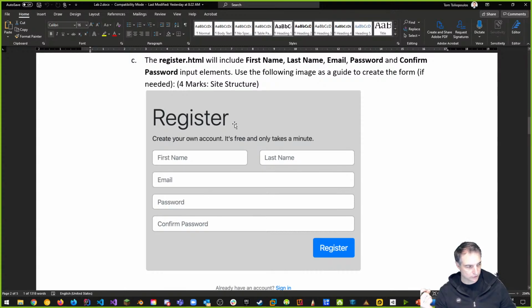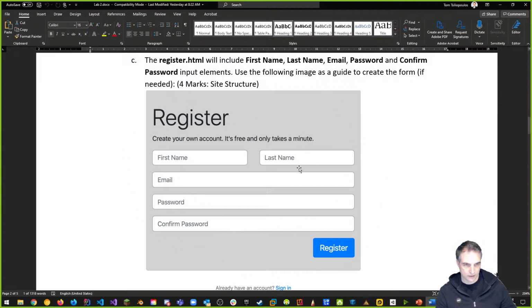So when you register, we're probably going to submit your data to either session storage or local storage. And then we can log in based on what we see. Again, this is just mocking up what it's like, because we obviously don't have a backend right now. But eventually, we're going to use the same forms, the same pages that we make for this lab, for future labs, because you're building on the things we're talking about here. Now, these pages will probably look a lot different after this lab, because you're going to design something like this.